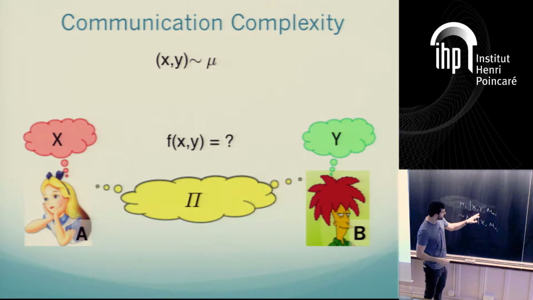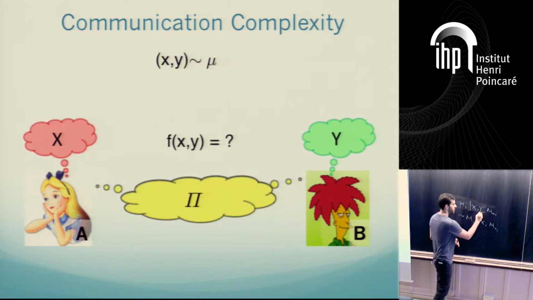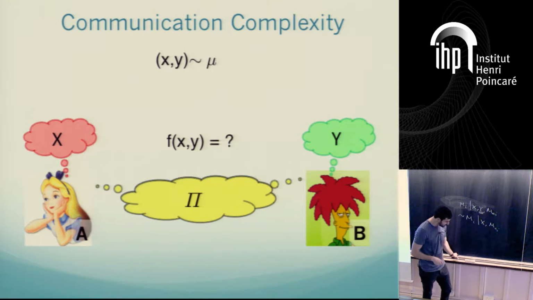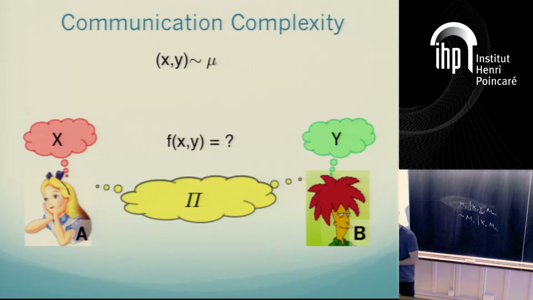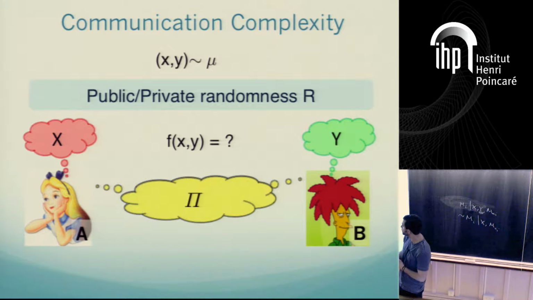This is to say that Alice's next message in the ith round, conditioned on her own input and the history of the protocol, is independent of Bob's input Y. We'll use this fact quite a bit. There are many equivalent ways to state this, but this will be the main feature of communication protocols.